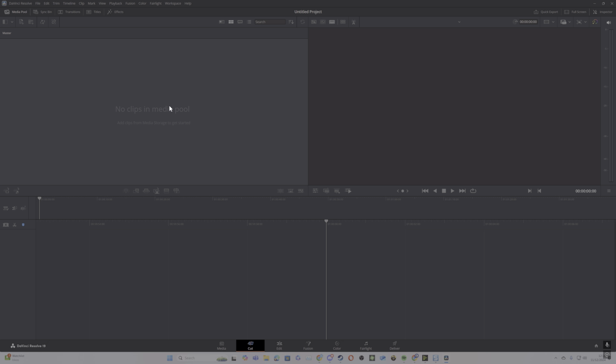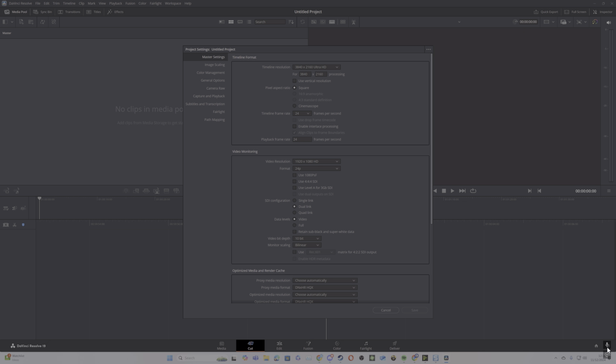So I've gone into DaVinci Resolve. I just started a new project, so nothing has been set up in that yet. First things first, I go to the little cog down the bottom right to get to project settings. There are a few things we have to set. Under the master settings, I set it to Ultra HD. For the timeline frame rate, because I'm recording in 30, I'll set that to 30, so that will fit. Is there anything else we need to do here? No, I think that is all good.